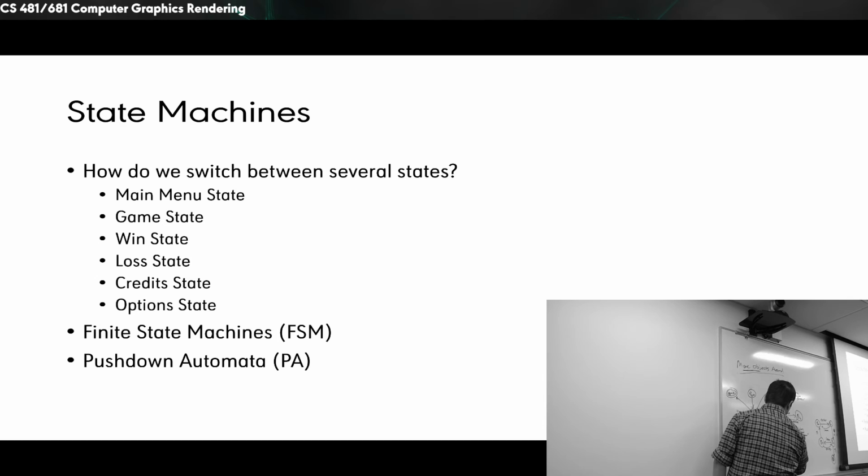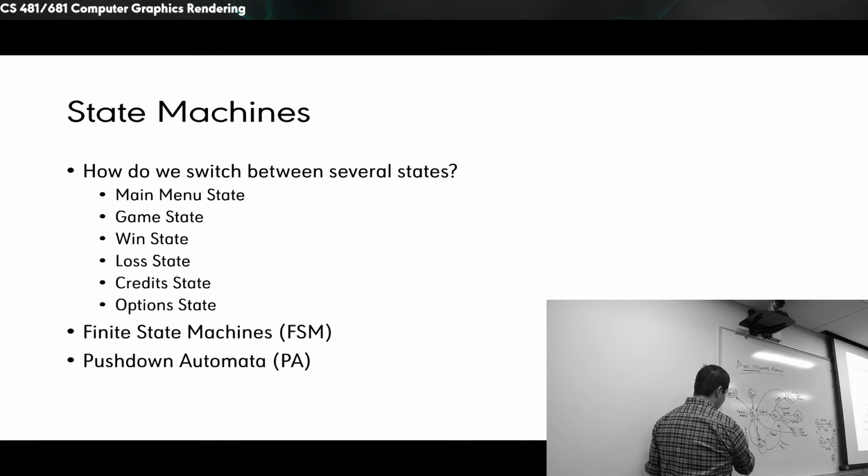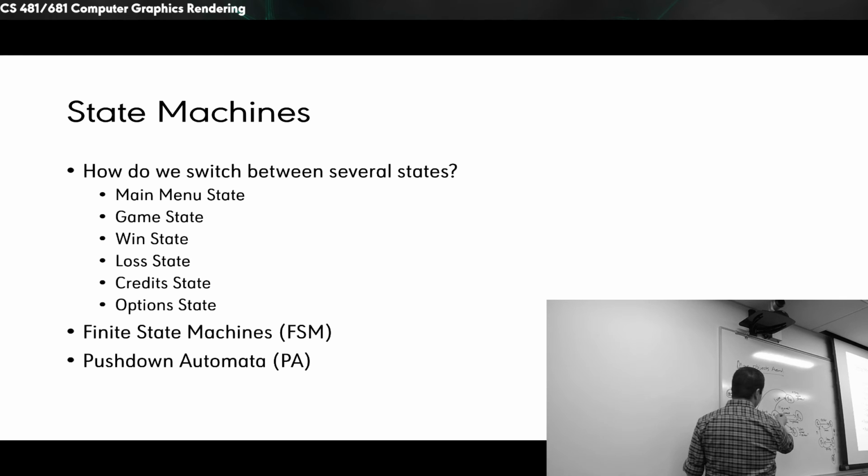So if the stack says game and the start button got pressed, then we go back to the game. And if the top symbol says main menu, then we go back to the main menu. And then if the game quits, if suddenly you win, then you would pop that symbol off the stack.